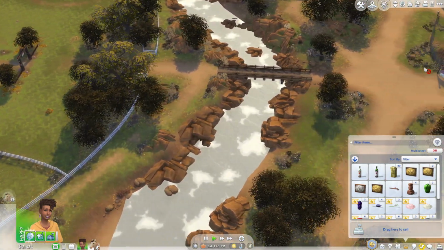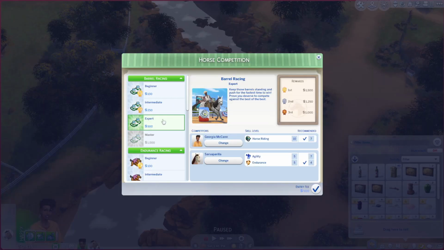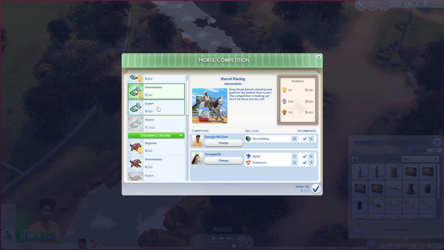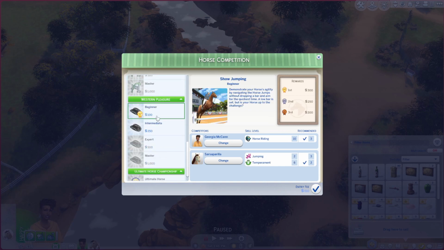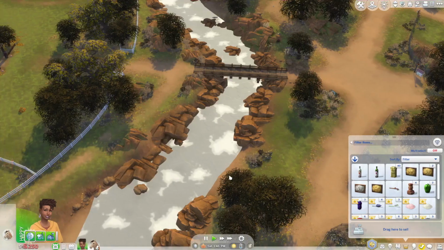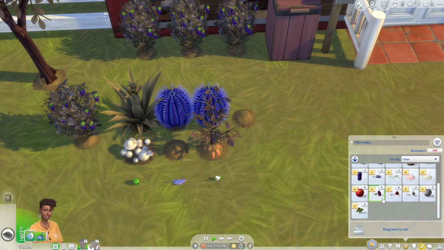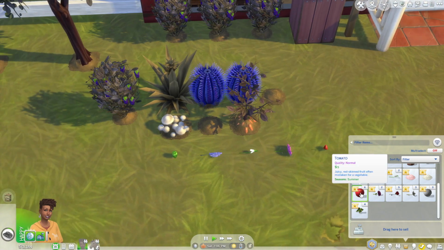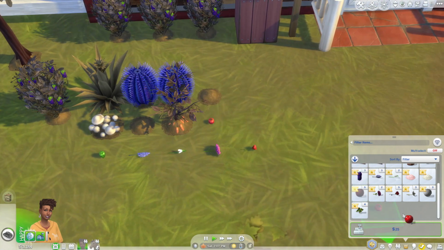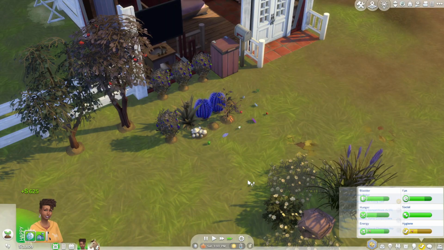And then over here, enter a competition. Don't have the skills for that. We do have the skills for that. Let's go for that. Just gonna get out a bunch of stuff. We'll plant a bunch. Ooh, tomato. Silver medal's not bad.